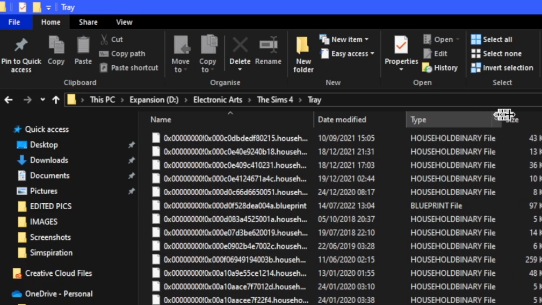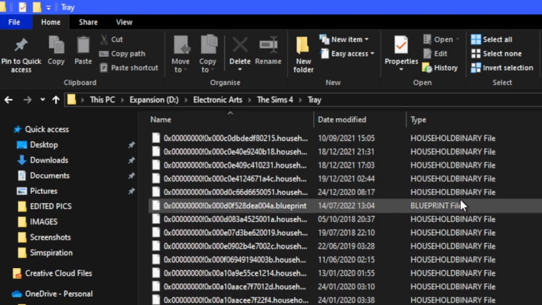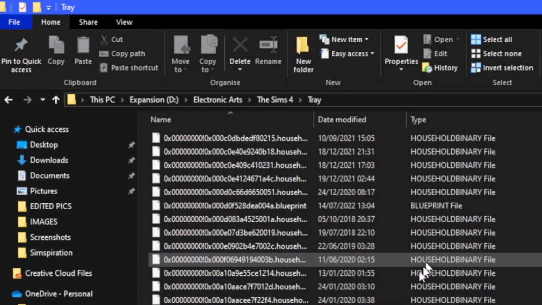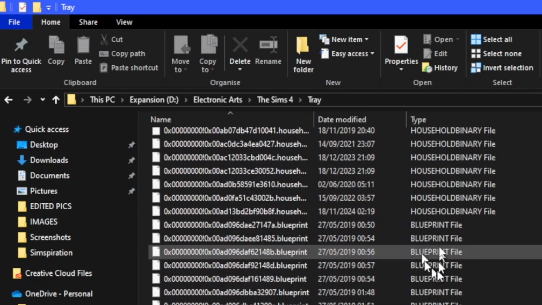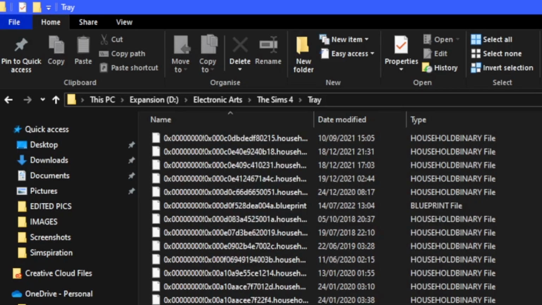The ones that are actually Sims, they actually say household binary. Those are the ones that you'll be able to identify as an actual Sim, whereas the ones that are builds or lots, they actually say blueprint. And then the ones that are actually just a room, literally it says room file, which is kind of cool. So blueprints are to do with builds, room files are to do with actual rooms, and households are actually Sims themselves. I'm hoping that has helped anyone in case anyone has ever been confused as to how these are labeled, and that's how you're able to recognize them.